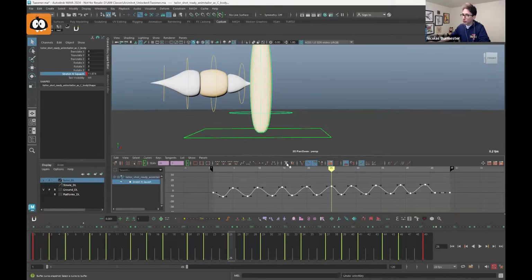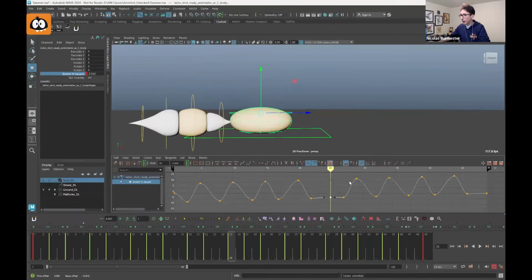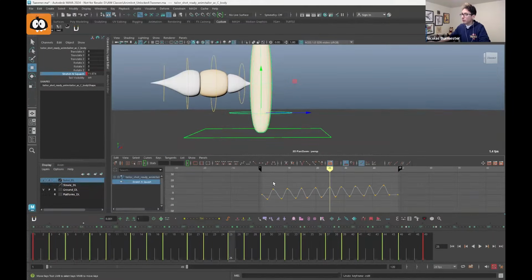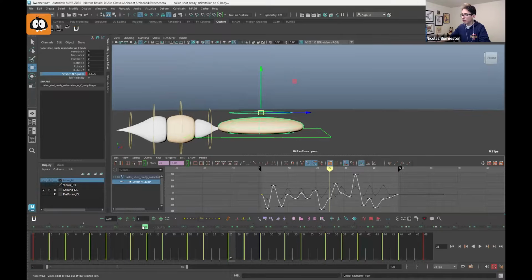So if you press on this one, at the bottom it says buffer curve snapshot, select a curve to buffer. When you press it, nothing's going to happen until you select a key and then you move it. And then in the back, you'll see where that keyframe previously was. So if I were to make changes to this in any way, so let's get crazy with this.